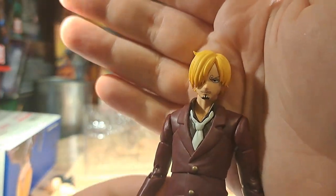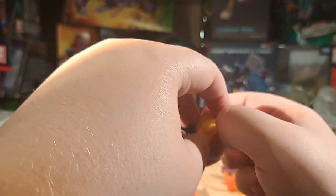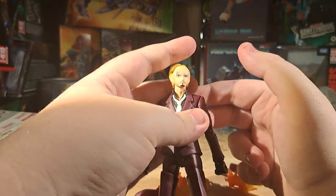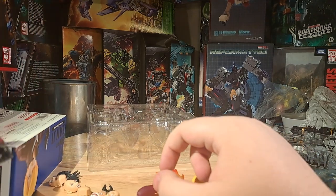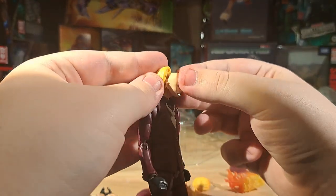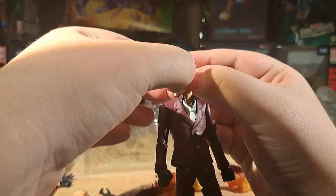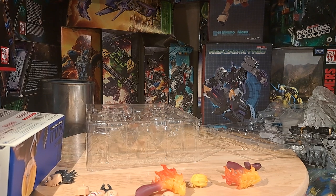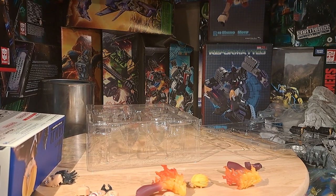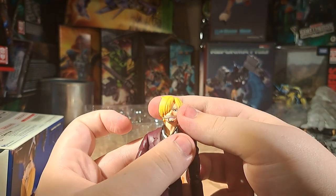There's that final expression — just a generic stern face, which does have both eyes, but one is covered up by his hair, fittingly. Let me pull that off because I want to try getting him in the smoking expression. There are no extra heads, thankfully — just extra faces. It's fairly tight; I don't want to break anything, so I'm being a bit careful because these are pricey figures. They're pricier than say a Marvel Legend or a Power Rangers Lightning Collection, so I don't want to be too rough. So we've got his face in — there he is.